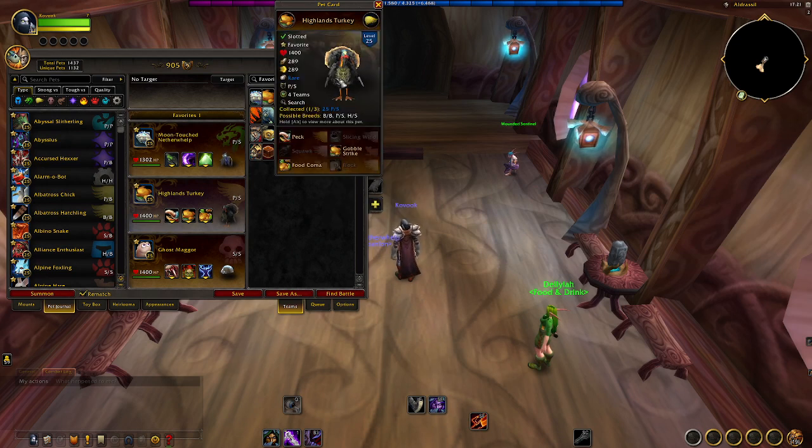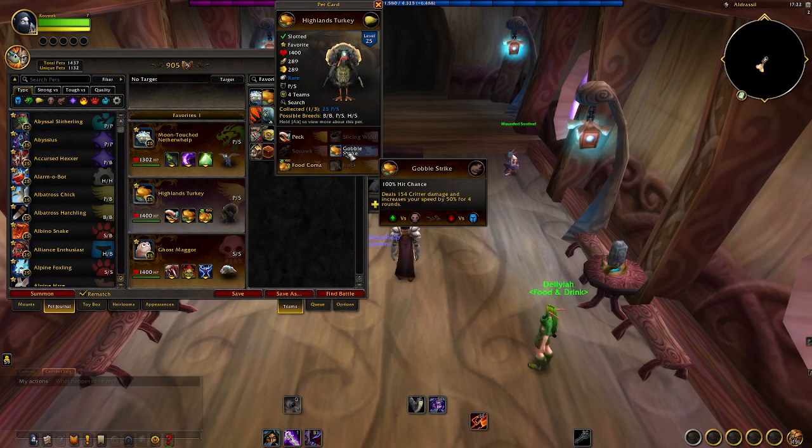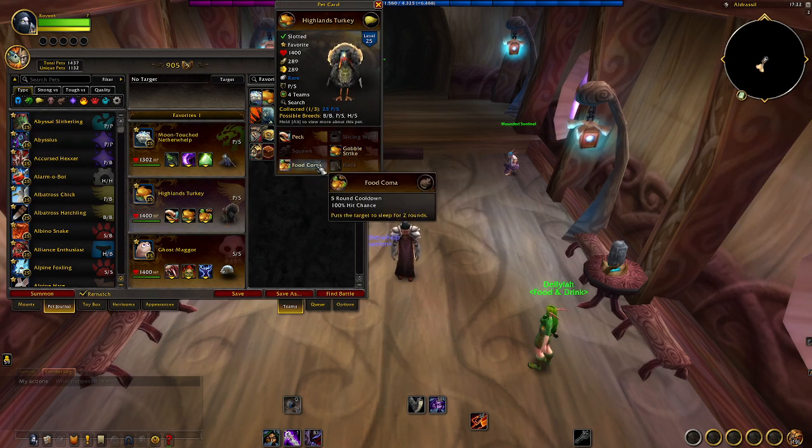It's a flying type, so 9 times out of 10 you're going to be going first usually. So Food Coma is a damn good, I would almost consider it OP, because yes, it has a 5-round cooldown, but it puts the enemy pet to sleep for 2 rounds. So you could swap out, you could set up, you could do whatever the hell you want. You could even set up a Gobble Strike if you really wanted to. And I mean, if you fall below your ratio, you even got a Gobble Strike to help you out there to get that speed for a little bit as well. So, pretty good stuff there. Now, again, not the greatest pet in the world, but Food Coma, damn good.